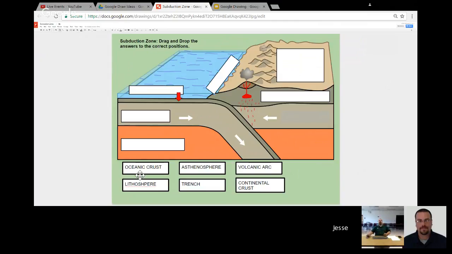Now, here's a little disclaimer. When you're creating a Google drawing and you're wanting to do a drag and drop type question, you've got to think about this drawing as a cake. When you're making a cake, you're making different layers of a cake. You start with the bottom first. Because if I created these text boxes right here first, then created these, I'd have a problem because when I drag it, my answers would not show. It would be underneath that text box. So when you're building these, you need to think about it like a cake. You've got to build from the ground floor up.